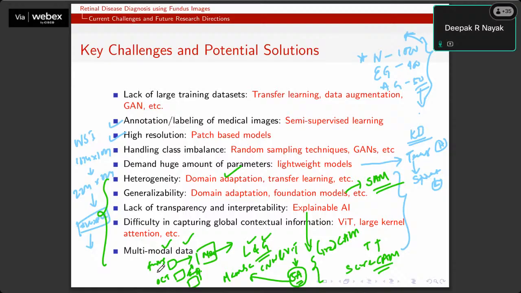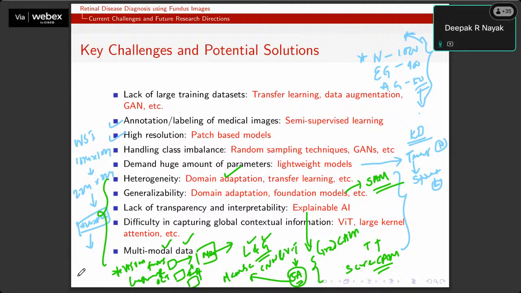At the same time, people are also now talking about something called visual language models. Here you will not be only focusing on the visual features, that means from the images. You may also have some important information in the form of text. It could be a report, it could be anything. And how to combine the visual features as well as the text-based features.